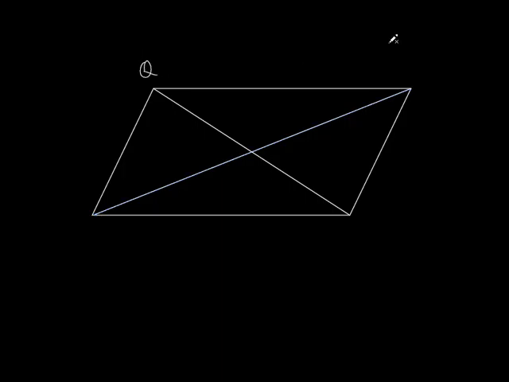Oh, let me pause this. I don't even have the book open. Let me get the book open. Okay, here's the example. They do have a couple diagonals in here. There's one here, and there's one right here. Let's label it first. It's QRST. And in the middle is point P.